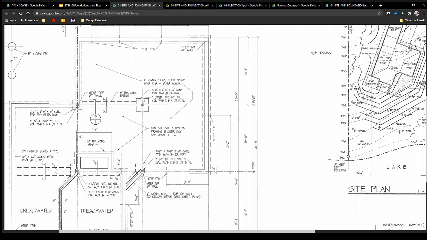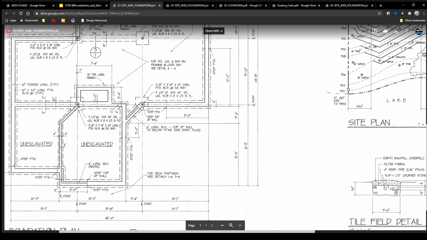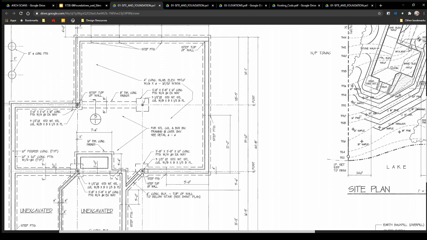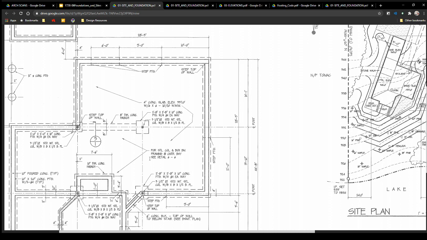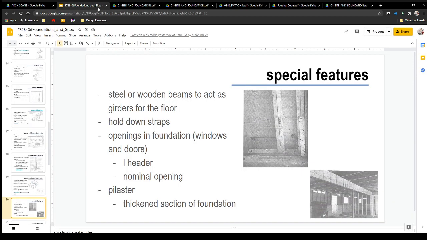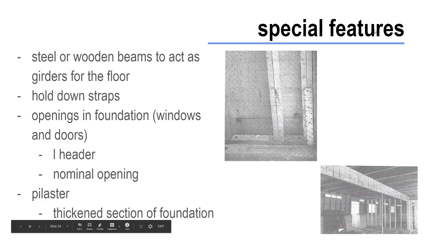Okay, so I'm not seeing on here any girders, so no. Let me just double check. Yeah, so no, not on that plan.